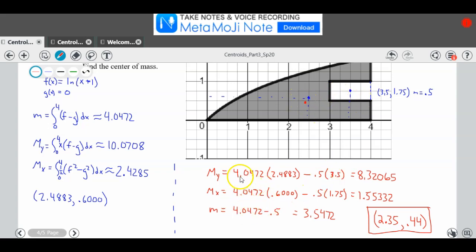So anyway, that's the idea of combining composite shapes, even when they're not all rectangles or circles or things like that. You just compute center of mass the same way you did before, and just use those point masses on each shape as you go. All right, that will do it for center of mass.